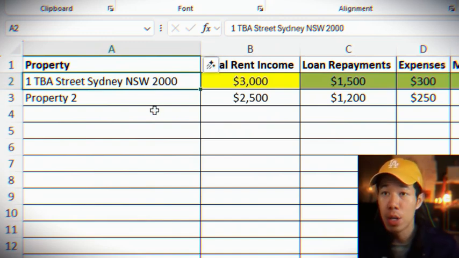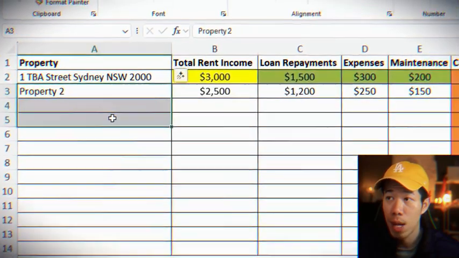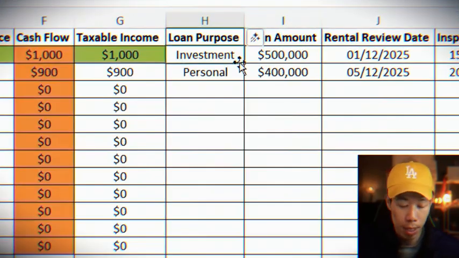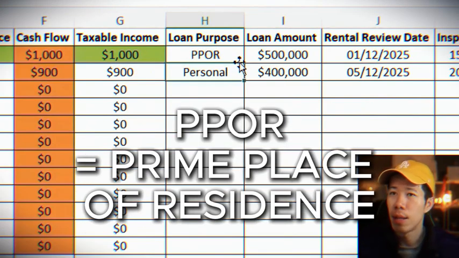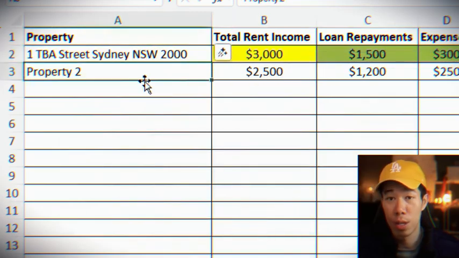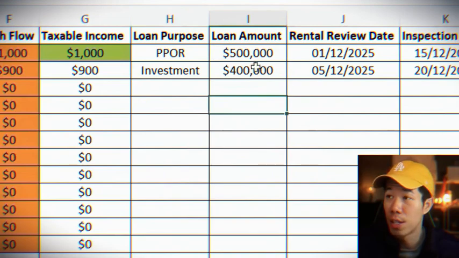What happens is you have this address, you just duplicate it to over here. And the first one might be personal, or you can put PPOR, whatever, right? And then if you have this address over here, which is the owner-occupied property, you might put investment. And how you differentiate is the different loan splits. Because loan number one might be $500,000.